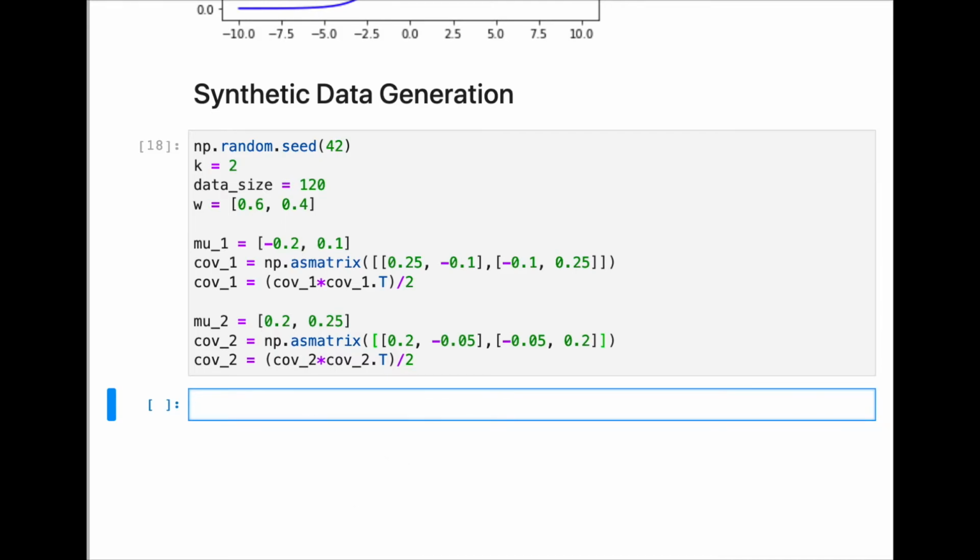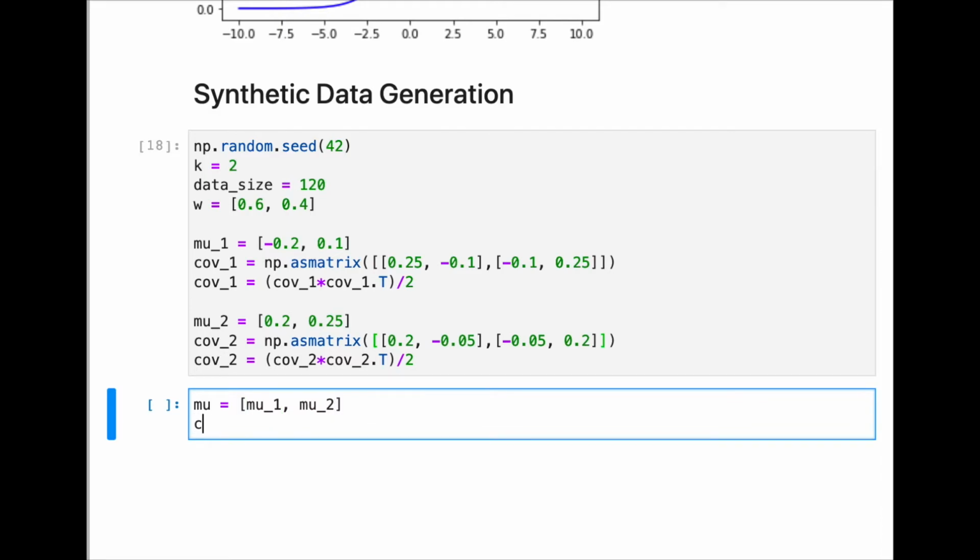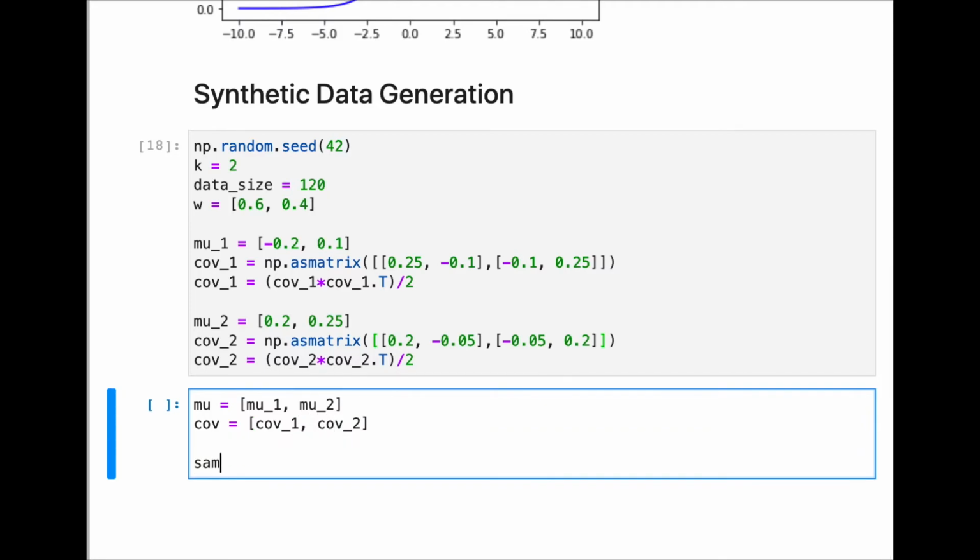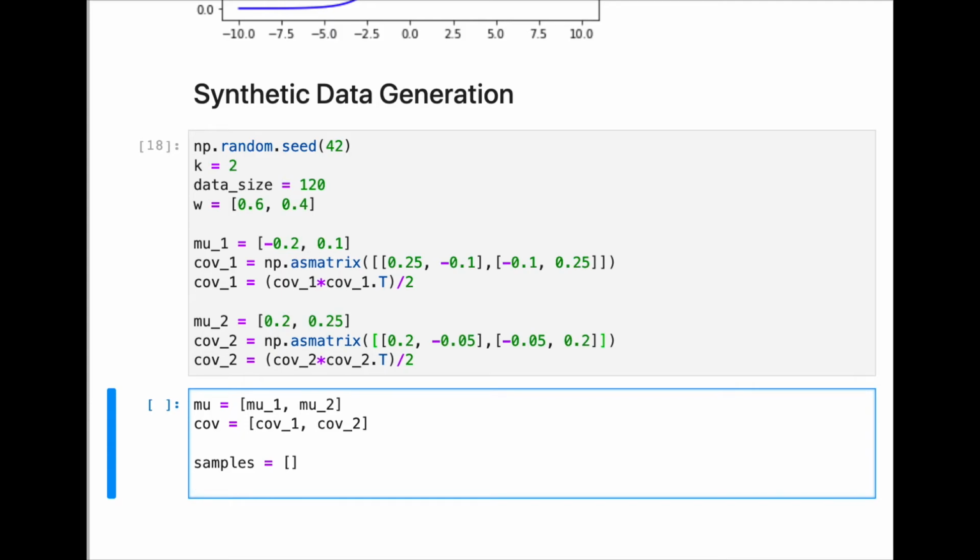Okay, now let's start generating the data. I'm going to use a list to have the Gaussian parameters. I'm going to accumulate the samples in this list.